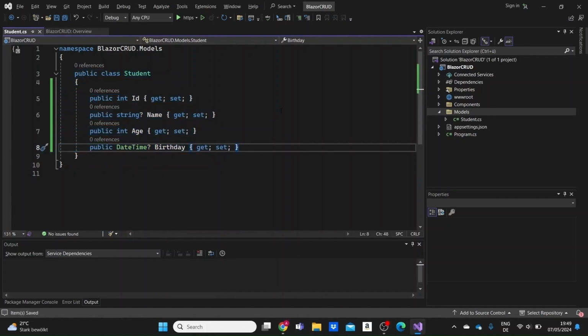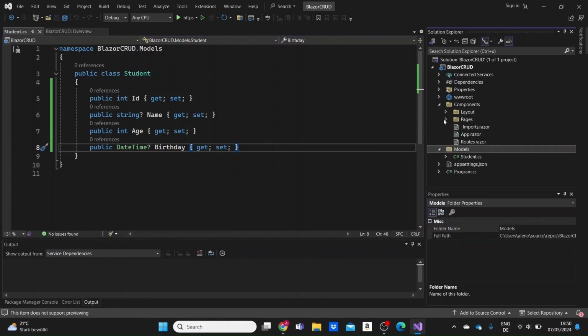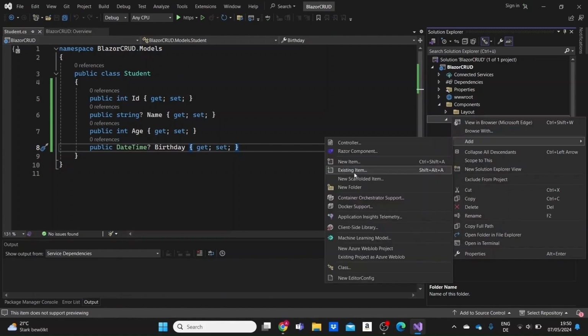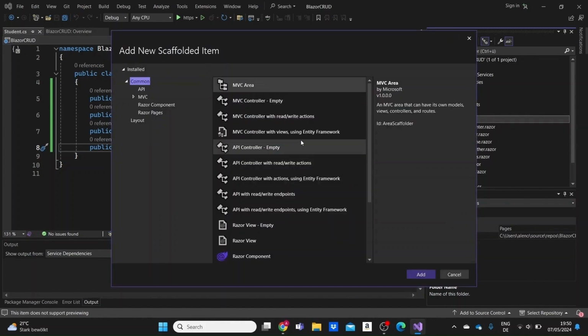Right now, Blazor actually gives us the option to create all of the pages or components to be able to perform the CRUD operations for a specific model. We can do this by just going to the components folder, to the pages folder here, and clicking on add a new scaffolded item.